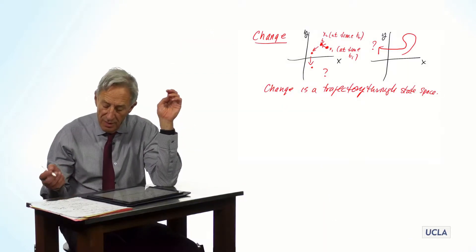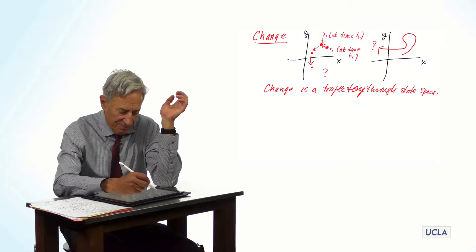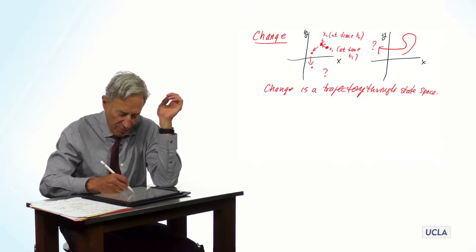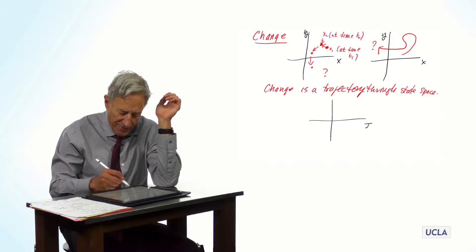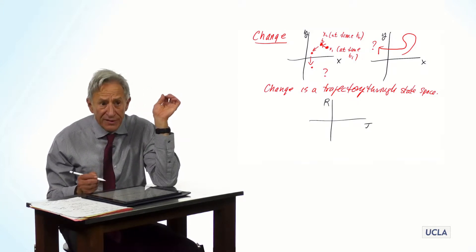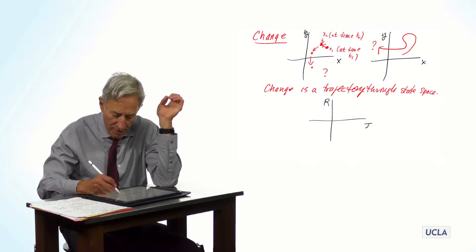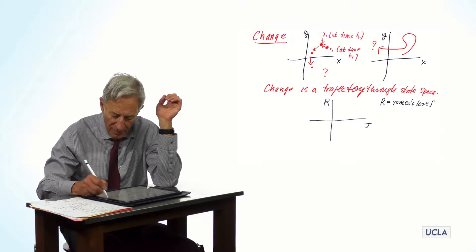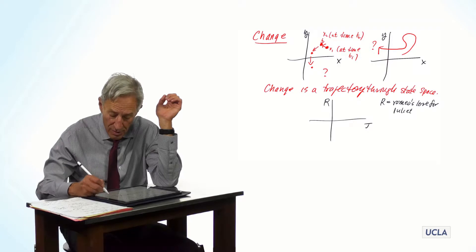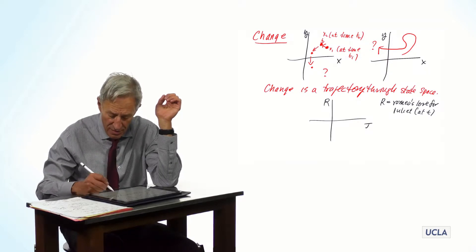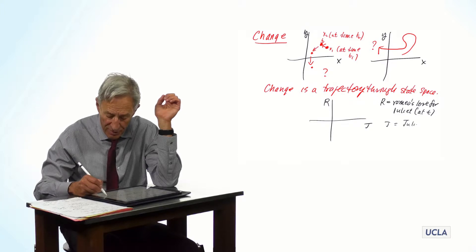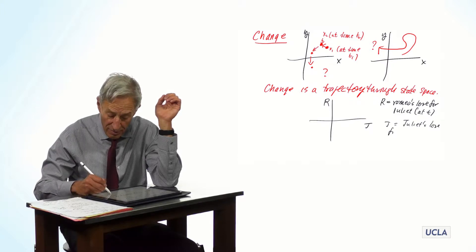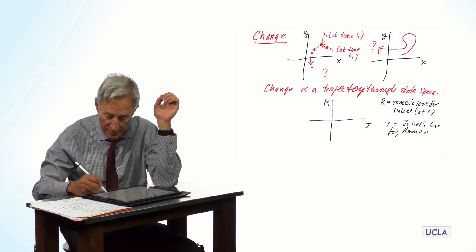Let's look at a couple of examples just to illustrate how powerful this technique is. So first of all, let's take one of our Romeo and Juliet examples. So here's Juliet's love for Romeo, here's Romeo's love for Juliet. And I'm just going to write that down: r equals Romeo's love for Juliet, again as always at time t, and j equals Juliet's love for Romeo, again at time t.